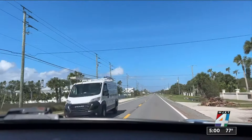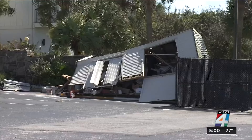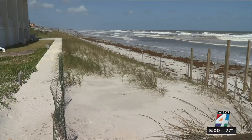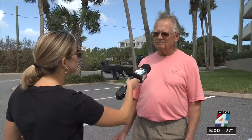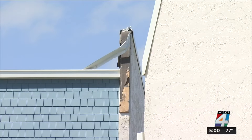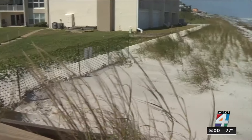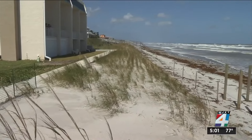On the coast, evidence of Milton's presence was seen in a smashed shed and some dune erosion. One resident said: We came down just in time for the hurricane — it was amazing. The wind was howling, the rain was pouring. I looked outside and it was like sideways, everything was sideways. We were a little concerned, but in the morning everything was pretty much fine. We've had some minor damage — some gutters that dropped and debris — but other than that, amazingly well.